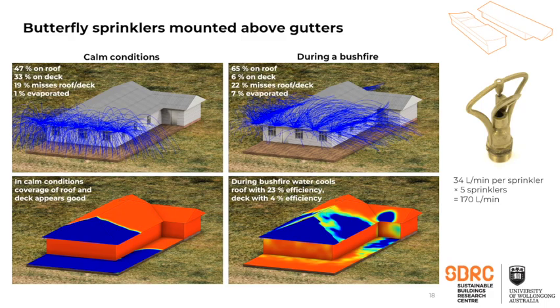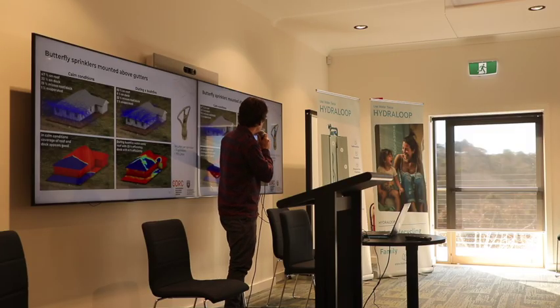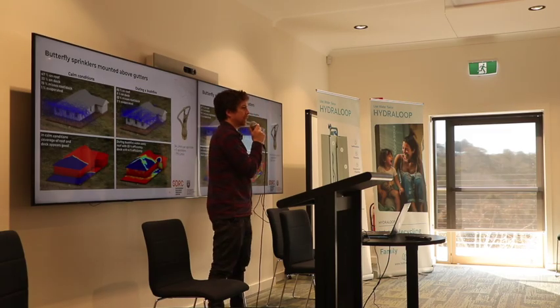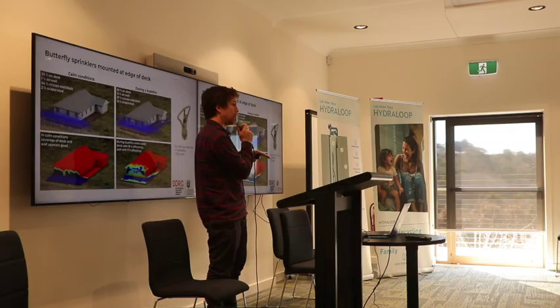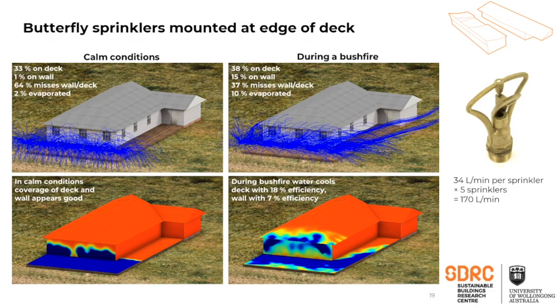So I'll run through the other types of sprinklers to show you which ones are less and more affected by the wind. These are the same 5 sprinklers, but now mounted on the windward gutter. So again, under normal conditions, you might see it wetting that part of the roof and the deck really effectively. But when the wind and the heat come during a bushfire, most of the spray is blown onto the building. The deck's basically unprotected, and the efficiency of the use of the water is down to about 23%. And then again, the same 5 sprinklers, but now mounted at the edge of the deck on 1 metre uprises. You see the deck looks like it should be fairly well protected when you test the system.